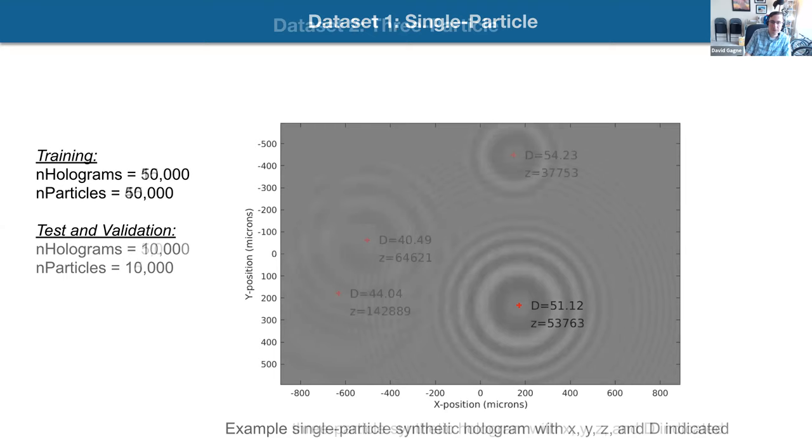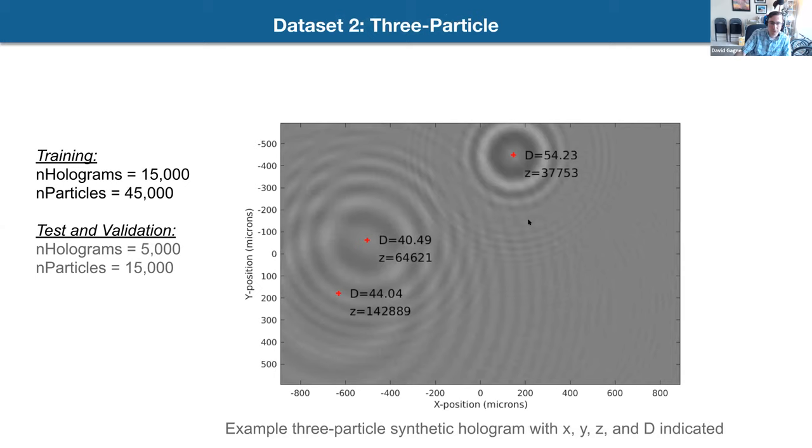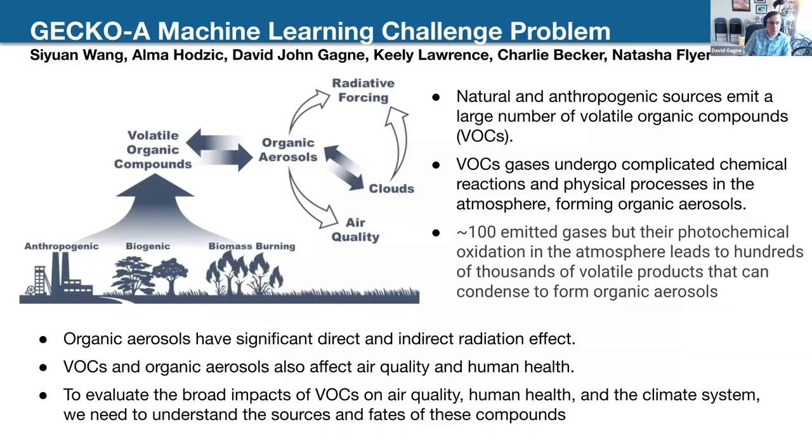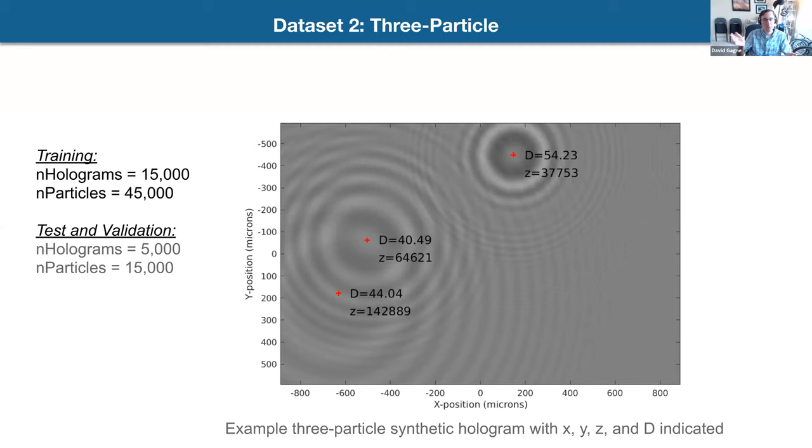So here's an example of the three particle data. One particle is pretty straightforward because you just have one set of concentric circles. But with the three particles, you have all these interference patterns that intersect with each other that makes it a little bit harder to tease out exactly where the particles are. And so we've provided a data set and notebook for you to work on this and try to predict either the exact positions of the particles. We also have a variation where you're just predicting the combination of Z and the mass. So it's a challenging problem. We haven't come up with the full solution yet on how to solve this. So we'd be interested to see what people can come up with.